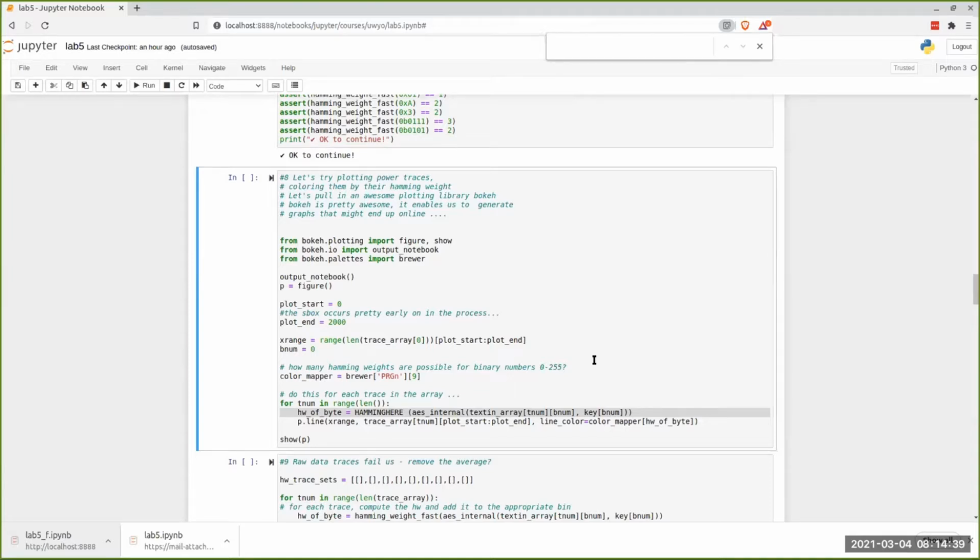So now what we'd like to see is whether maybe we can tell a difference. We have all these traces, we have 1,000 traces, and we have a way to compute Hamming weights. So why don't we plot out each trace, and let's color the trace based off of the Hamming weight of basically a value within the actual computation.